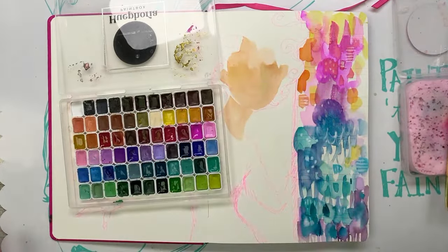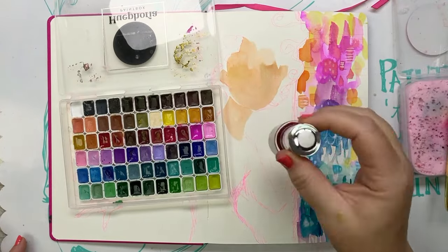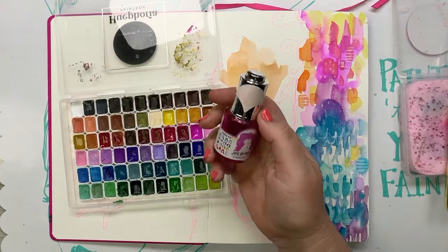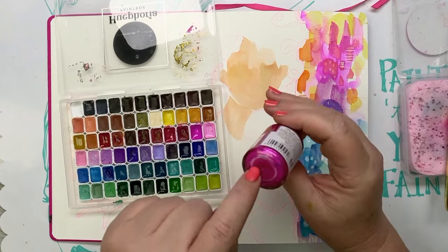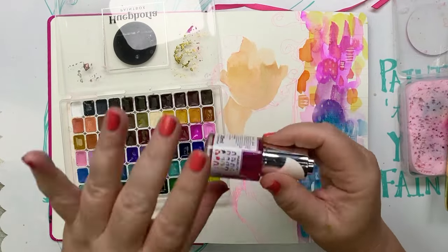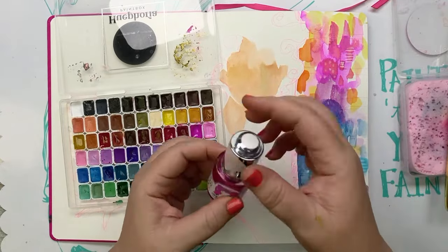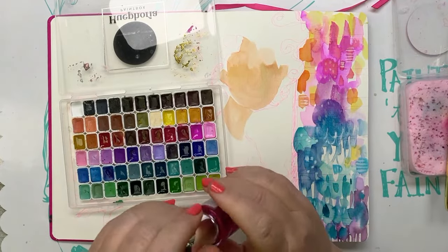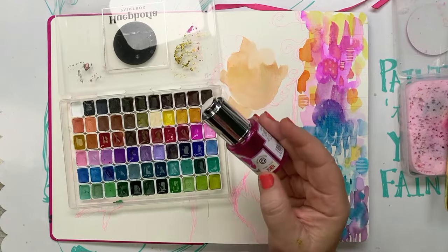But what I did do was make a Dr. Ink with this colour ink, because it is heaven. I know I have it upstairs. I might make another one. This is the Star Power ink. I know this glimmer is just not going to get through the pen, but that doesn't stop me from using the ink itself, because this colour is just heaven. I think I need a bit more Marilyn Monroe pink.